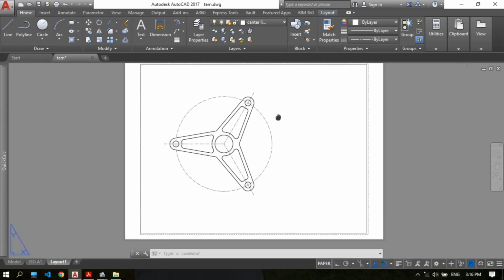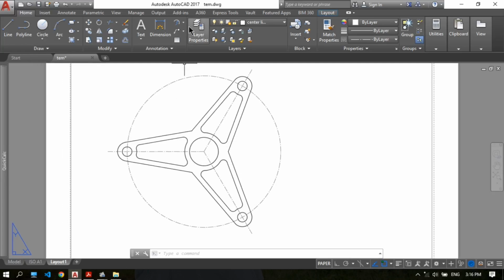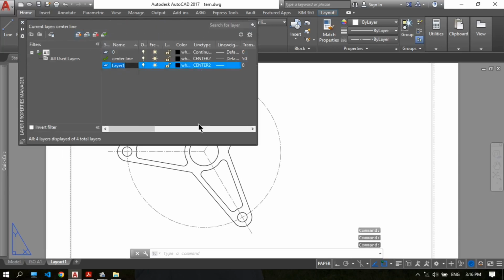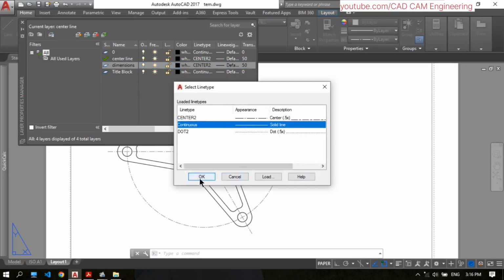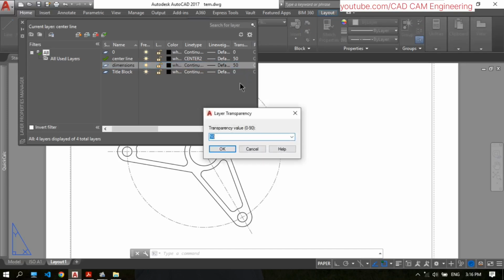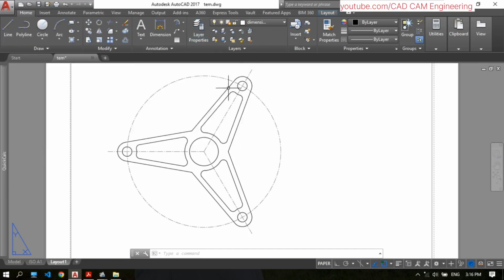Okay. So I will put step-by-step dimension here. To this dimension, so you will make a layer again here for dimensions here. Center, that should be the solid line here. Okay. The transparency, I need solid, transparency 0. Okay, make edit here, set current. So this is a dimension here.